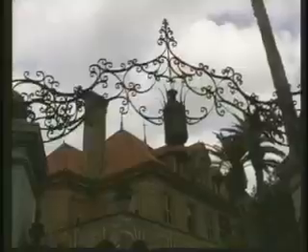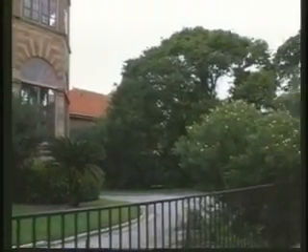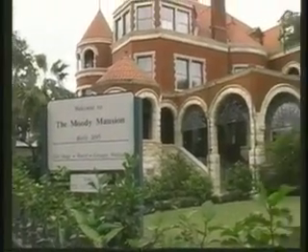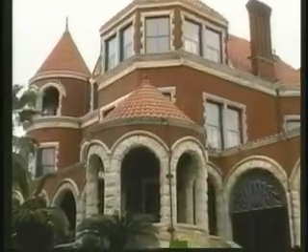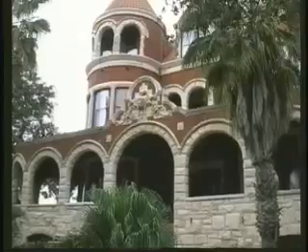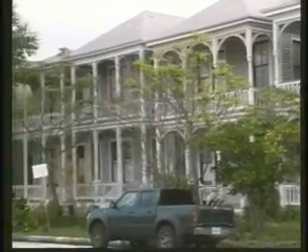The Ashton Villa — that was a beautiful one, built in 1859. It's an Italianate style reflecting the opulence of the era. Now, Galveston Island was originally inhabited by the Indians, then the French and the Spanish, and these mansions are incredible. The Moody Mansion is an 1892 red brick with Texas limestone and terracotta tile — what's called transitional Victorian architecture. It has 42 rooms and 28,000 square feet. These are some of the other homes you'll find along there.